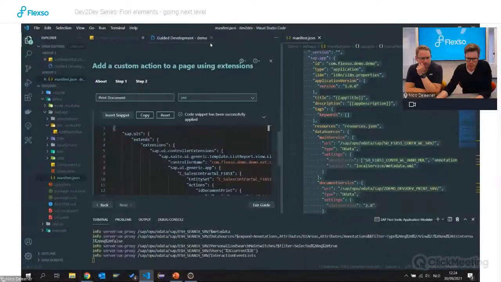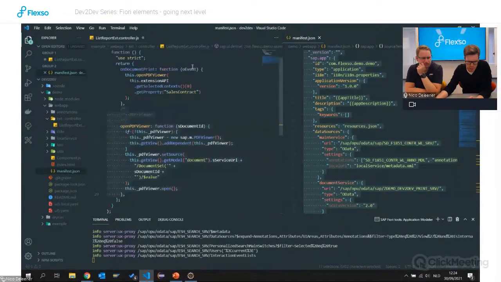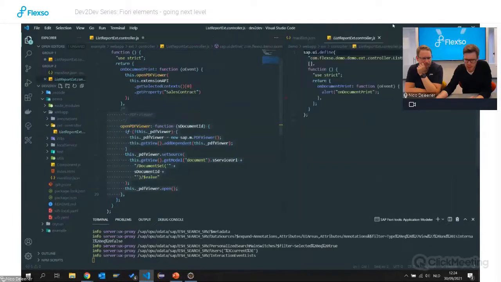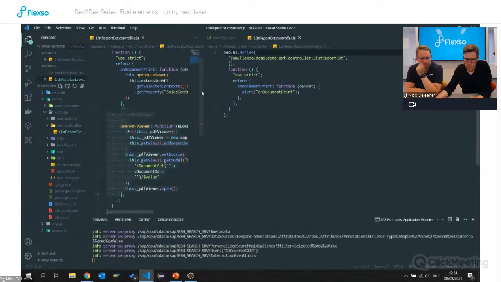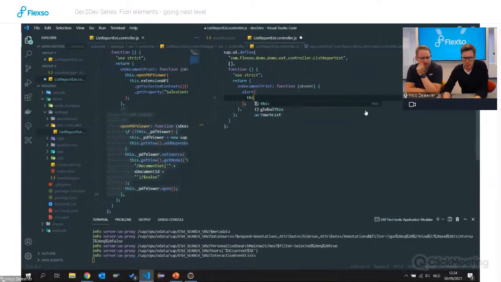I will close this here, and I will go to my generated list report controller. And here, where we have some text, I might as well say this, because it's on the controller, the list report controller, extension API. And then I can say get selected context.